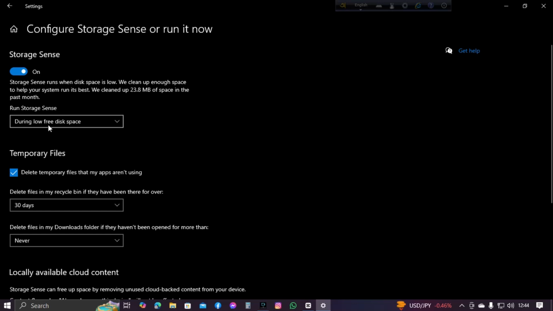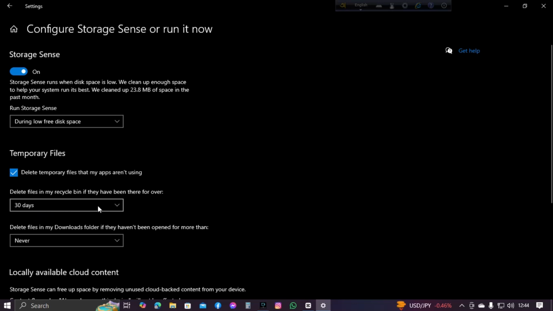Here, during low free disk space, you should keep this setting. Temporary files, check it here. Delete files in my recycle bin if they have been there for over 13 days.